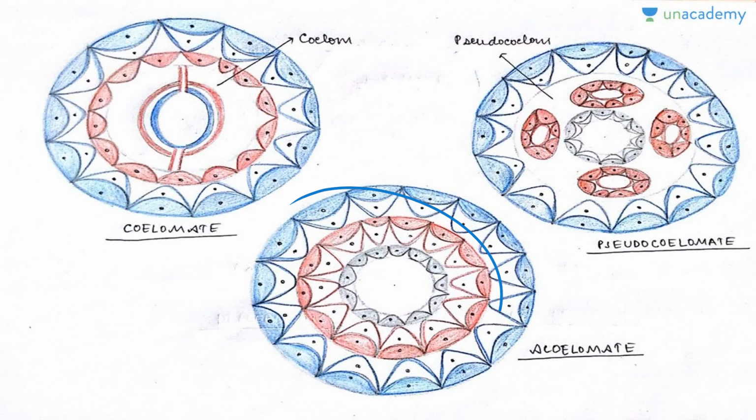So this diagram is of eucoelom. In this, we cannot see any gap between the body wall and the alimentary canal. In pseudocoelom, as we can see, we have these pouches, but they are not lined by mesoderm as such. They are basically the blastocoel, which is the embryonic cavity. Then we have these coelomates. As you can see, there is a mesodermal lining on both the internal and external part. That's why they are eucoelomates or true coelomates.